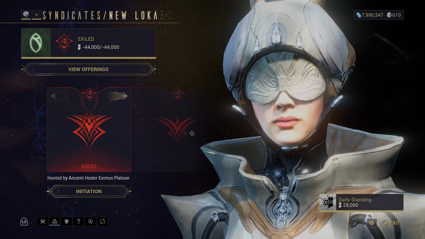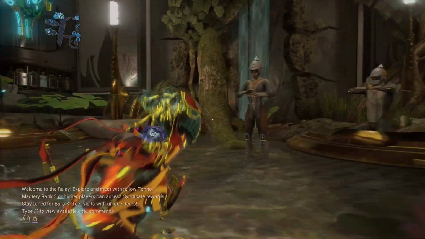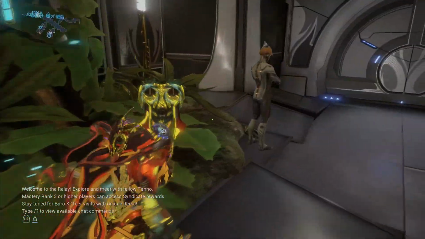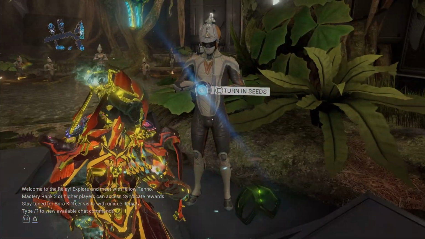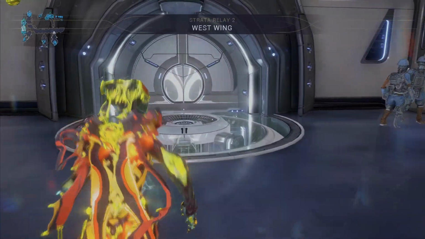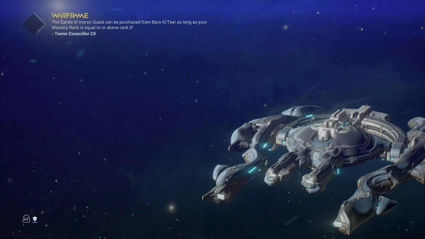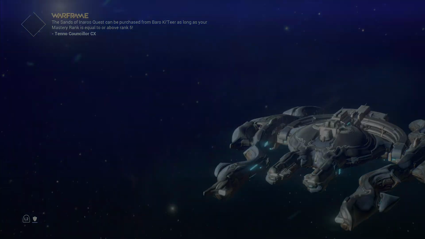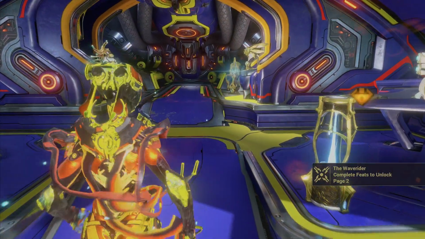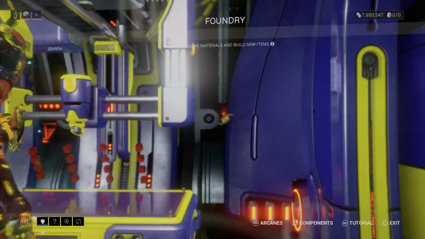One thing to mention is it doesn't matter what New Loka thinks of you. So if you're positive or negative on reputation with them, you can get this quest either way. So it doesn't matter what your reputation is. Mine's at the most negative it can be, and I was still able to get it, so that's not an issue. So during the course of the questline, you will defeat a Silver Grove Specter.